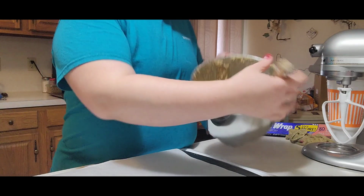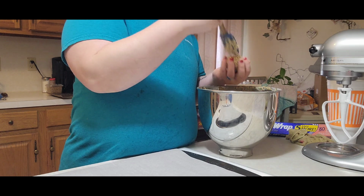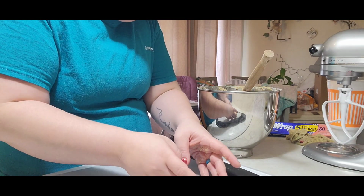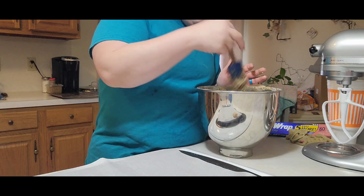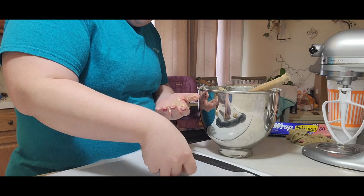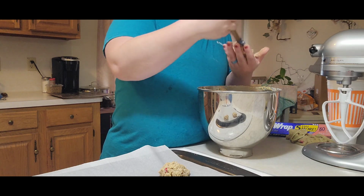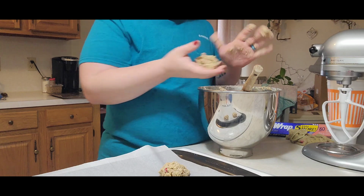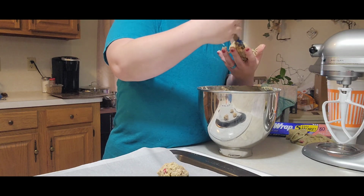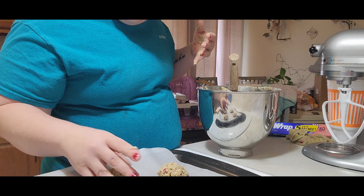Now, all of our stuff is combined. Now we just want to take about like a 1/4 cup size scoop and just kind of form it like that and put it on your parchment paper lined cookie sheet. You're gonna space them about 3 inches apart. My cookie sheet is not that big, so I'm probably only going to be able to do 6 at a time. But I will put this batter in the fridge to chill in between batches. And really what that's gonna do for me is make it easier to form and have less of that on my hands.